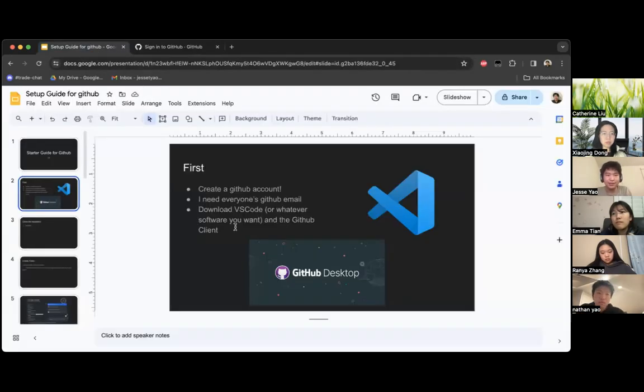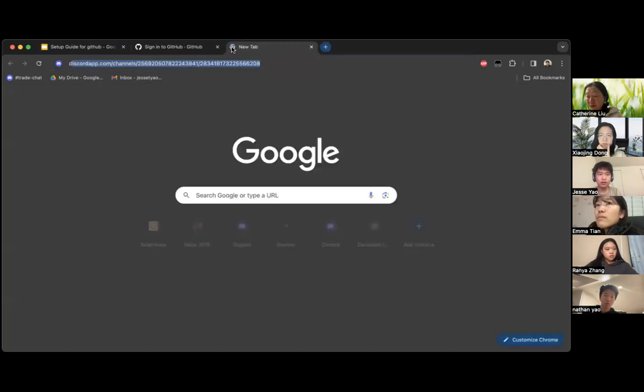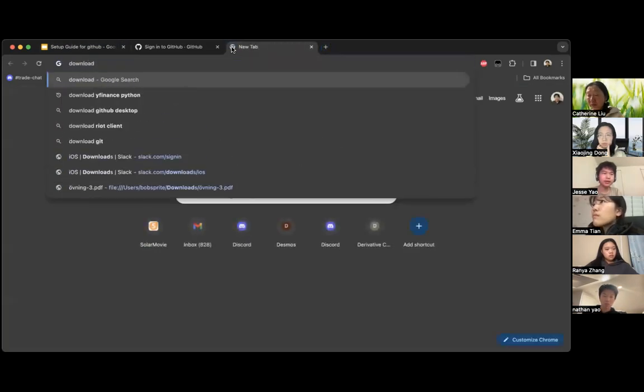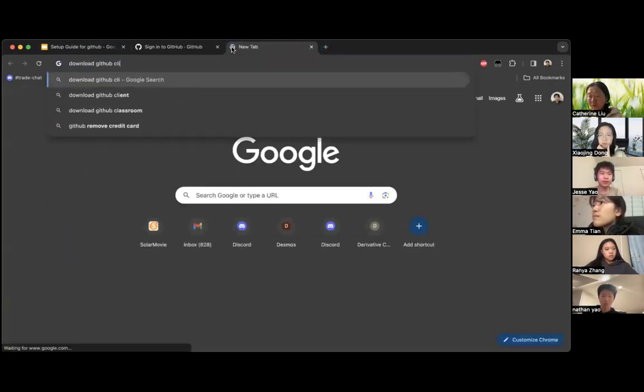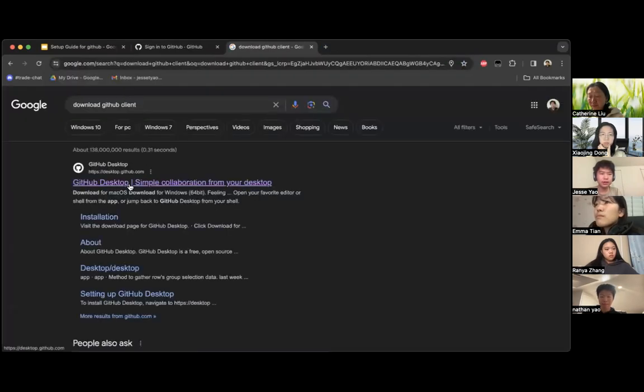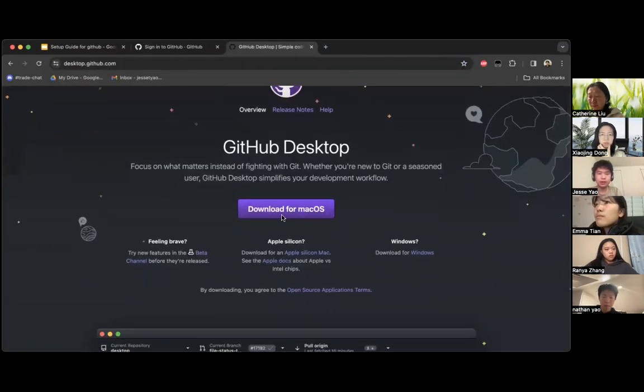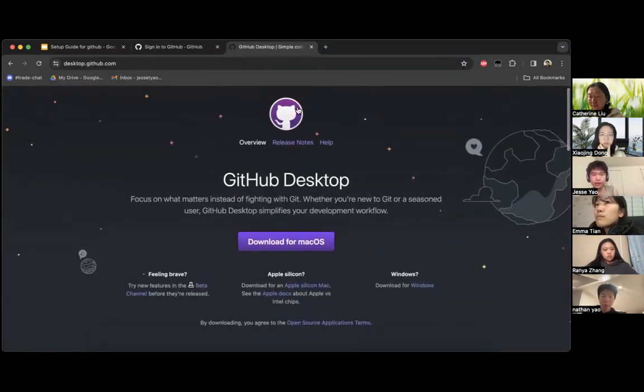There are also two other things you need to do, which is download VScode and download GitHub. There's a difference: there's a GitHub client, and this one is for Mac. You download this.